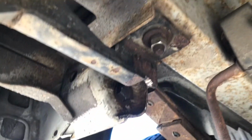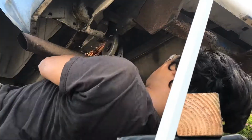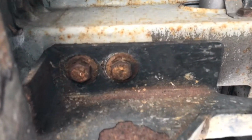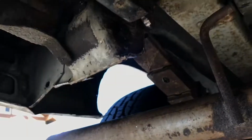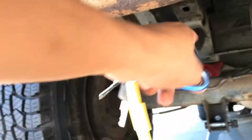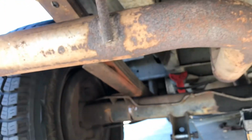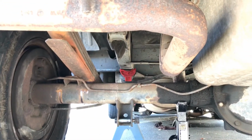I don't know if you saw this, but I also had to cut a notch in the tow hitch to make some room for that bolt to come out. You might be wondering why I didn't just remove the tow hitch. Well, if you look at the rest of these bolts here, they don't look like a whole lot of fun to remove, and I just didn't want to mess with taking the tow hitch out. All I gotta do is back that bolt out. Literally, this whole leaf spring is held in by that one bolt right there. So we're gonna try to whack at it today. Hopefully we get some luck here and make some progress.